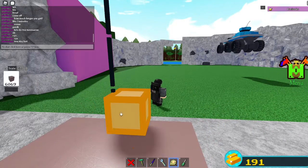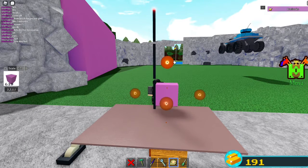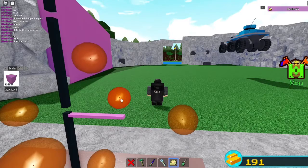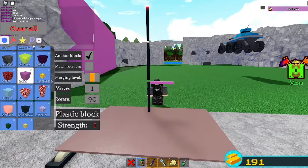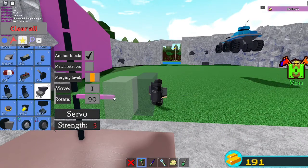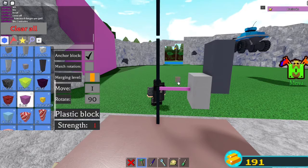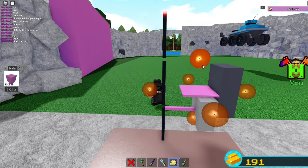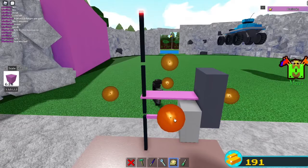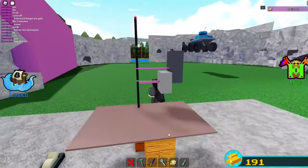So you want to place a block onto your antenna, and at the top of it, or wherever, you want to just scale something like this. Then you want to get a servo and make sure that the light gray is put in that position. Now what you want to do is get a plastic block or something, then scale into that. Make sure your plastic block is not connected to this light gray part, and give it a little bit of space for it to function properly. So basically that'll be that part.